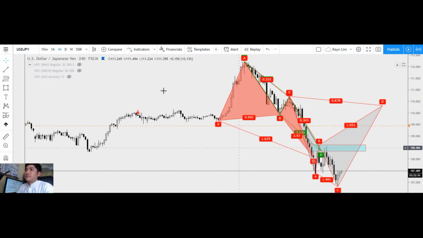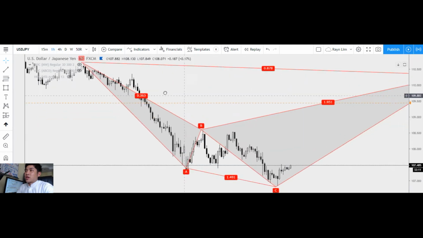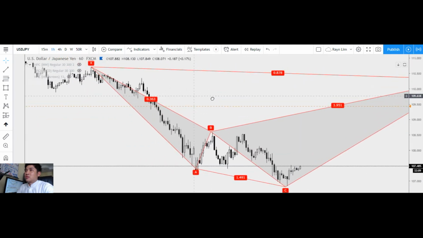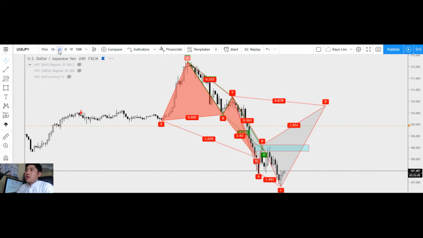That's the setup, and I allowed it to be shown on the 1 hour chart as well. Okay, so bearish Shark pattern, guys, take note. So I might be really interested in shorting at the D price completion. Let's see how this goes first, because I don't like to set too many alerts. I have the first target level somewhere over here, so wait for it to happen before I even share my entry, stops and targets for the new trade. All right, all good.